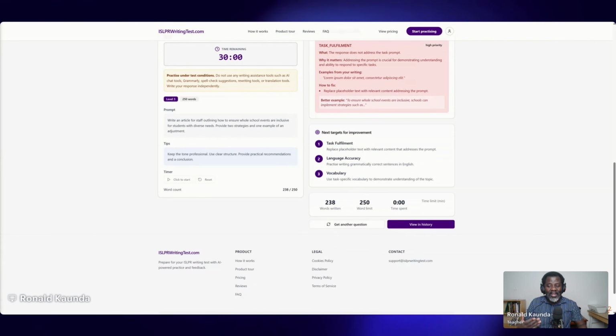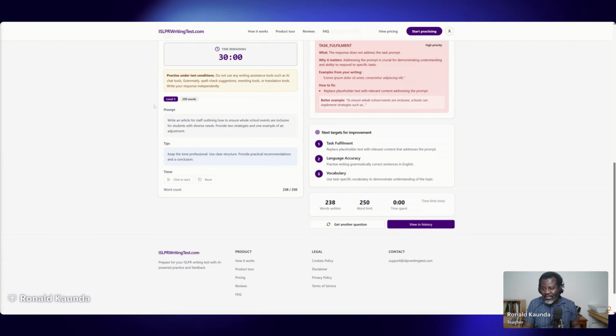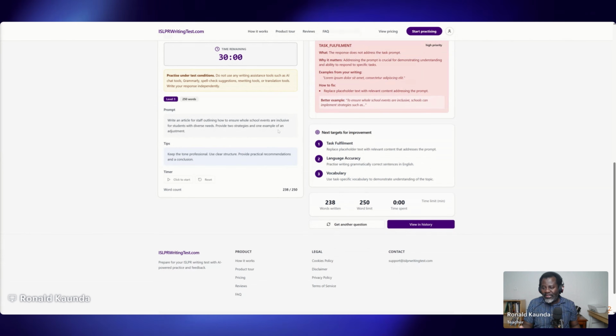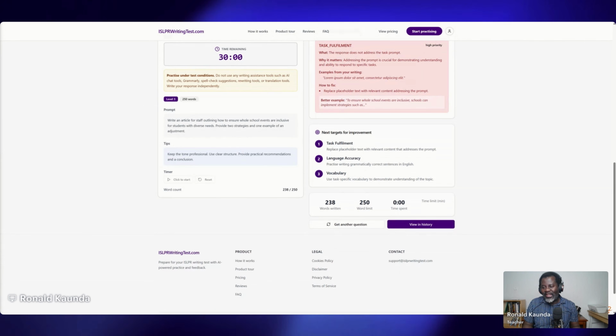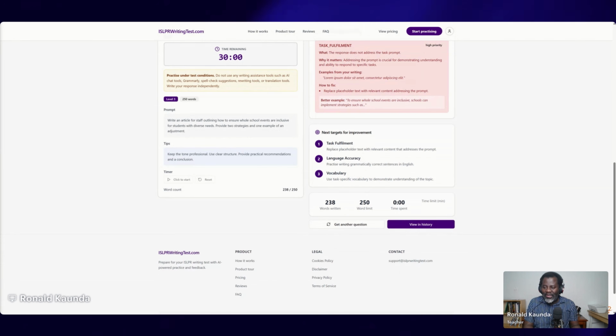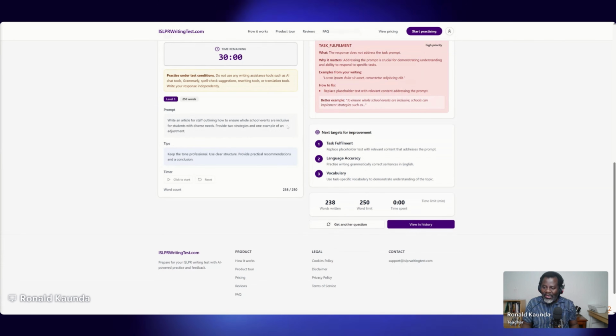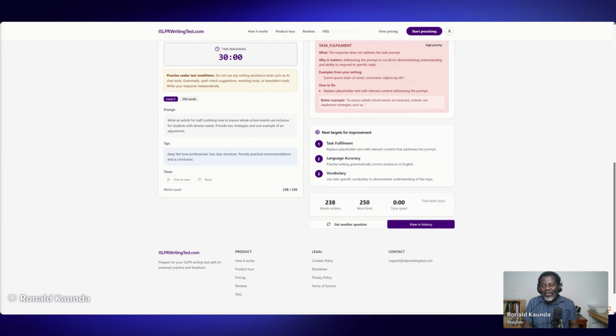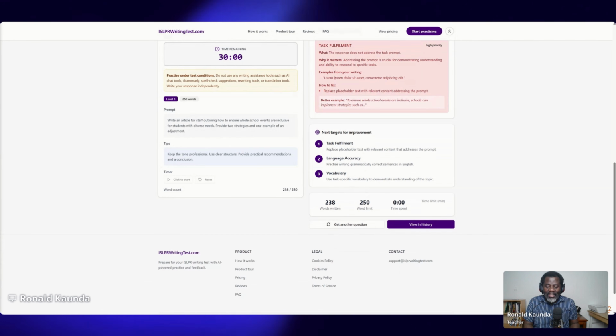For example, if you are describing inclusivity or inclusiveness in schools, obviously you can talk about maybe differentiation in terms of the way you are teaching, but this is school events. Since they're talking about school events, so talk about words that relate to how you can cater for diverse needs.